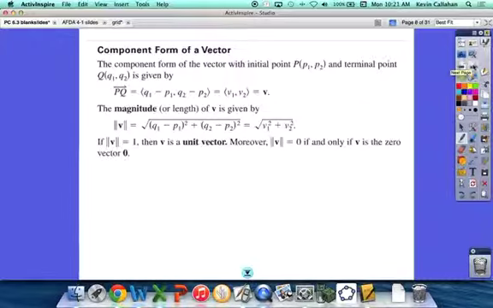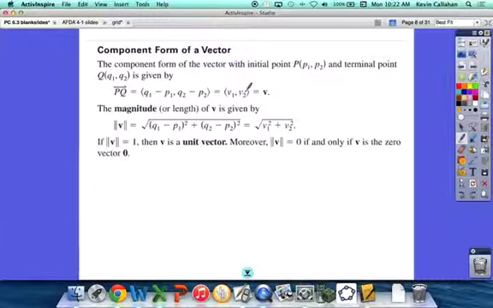So the component form of a vector. Notice that these are angle brackets there, right? They're not curved parentheses. Those are sharp angled brackets. And you could think of it as this was the x2 minus x1 and y2 minus y1, like that. Or if you've already done the subtraction, then if the vector is v, notice that's the bold v, then v1 is whatever the result of that subtraction is. For us in the last one, that would have been 3, 2, right?